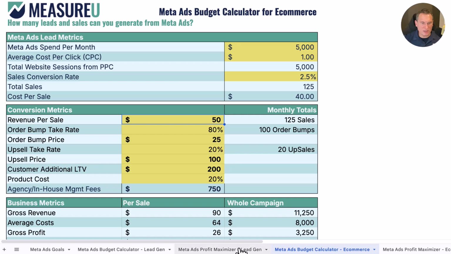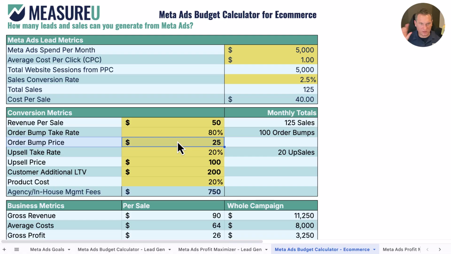You don't have to worry about people dropping off throughout the different scenarios because of the lead conversion rates and stuff like that. That doesn't matter because they're buying. If 2.5% buy, then they buy. And then you can say, okay, how do I get the average order value up? Maybe I add something like an order bump, which is a little checkbox saying I also want to add this to my order. Maybe 80% of people take that.